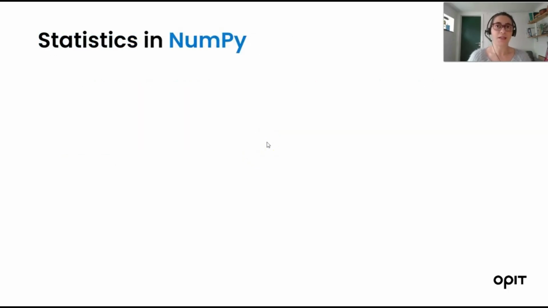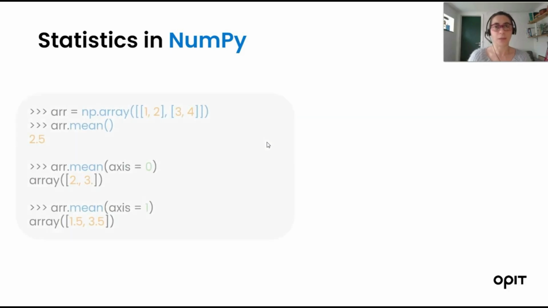As NumPy is designed for numerical computations, it is only natural that it comes with the capability to perform statistics on arrays in a simple and efficient manner. Assume that we wish to compute the mean value of an array, that is the average value. Here I have a two-dimensional array, I called it R, and I want to compute the average of all the values in the array. For this, I can call the mean function on the array I wish to do the computation on, and that will give me a single value, which is the average value of all the elements in the array. I can also call the mean function of NumPy with the array as an argument. That will give me exactly the same result.